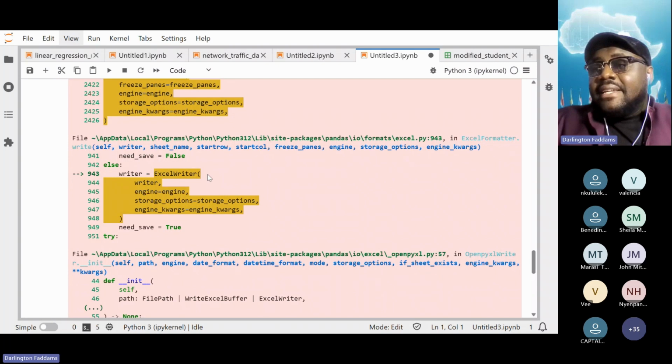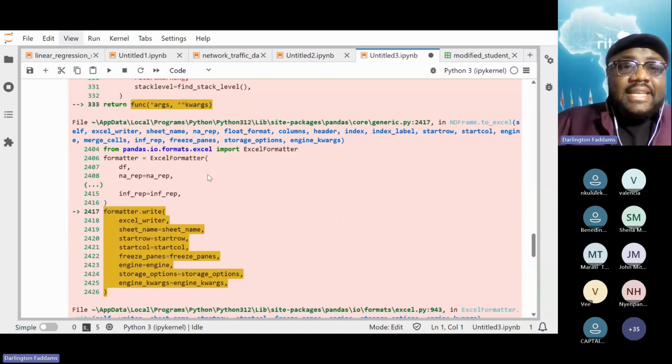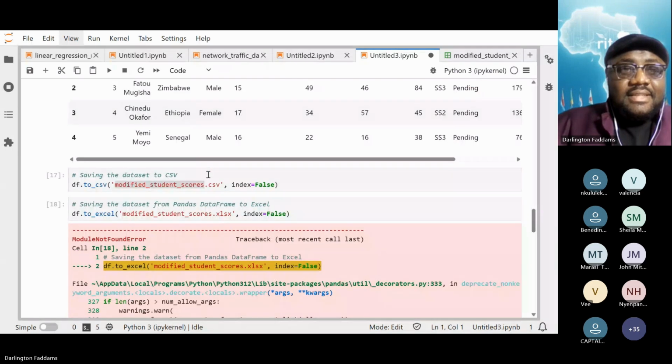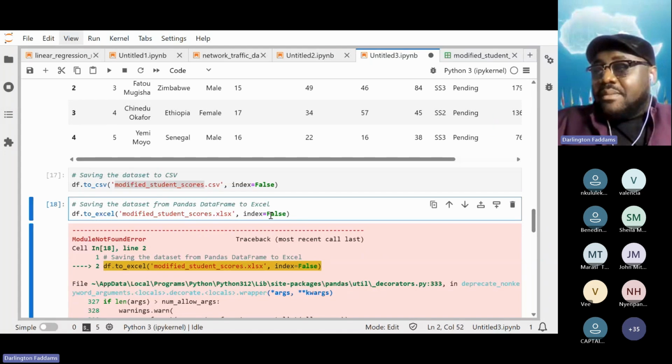Okay, good. Now, this Excel writer error is because of an Excel library that we will have to deal with. So let me see if anybody was able to do it without importing the Excel library.